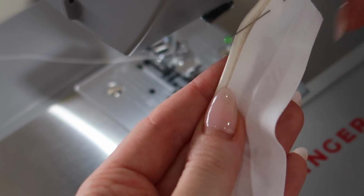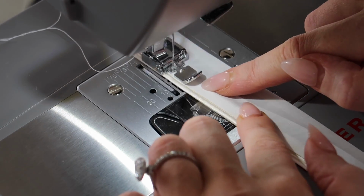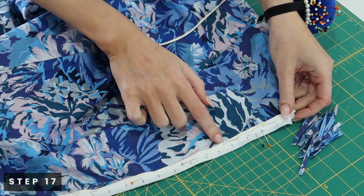Now, if you would like to add piping or trim to the center front of the dress so that you can see it just behind the button loops like I have, then the easiest way is to stitch it directly to the bias tape before we move on to the next steps.